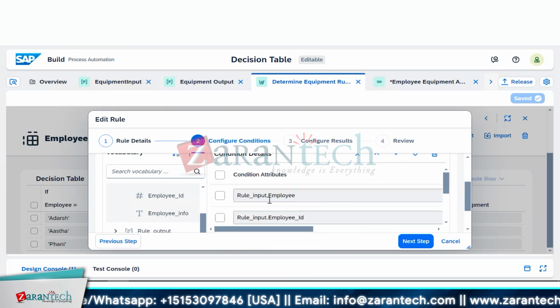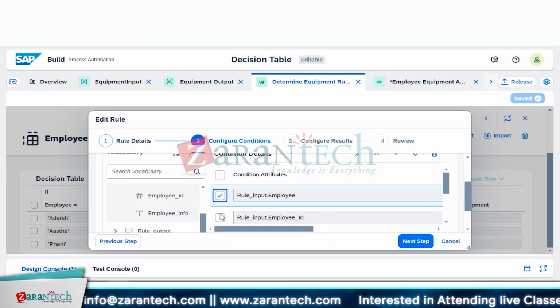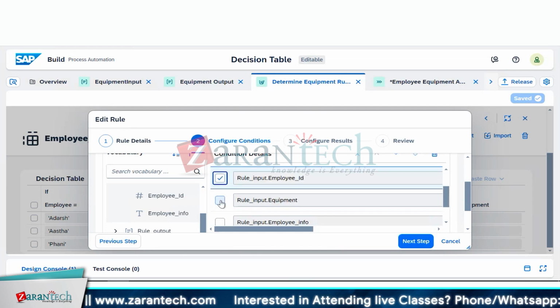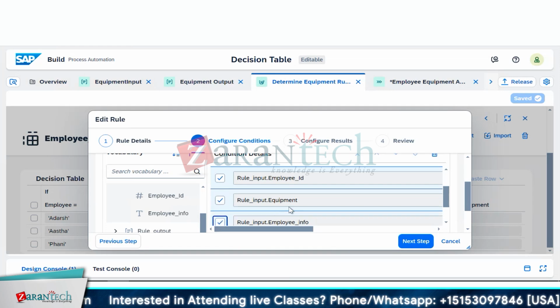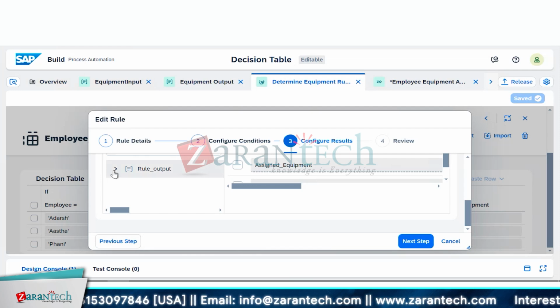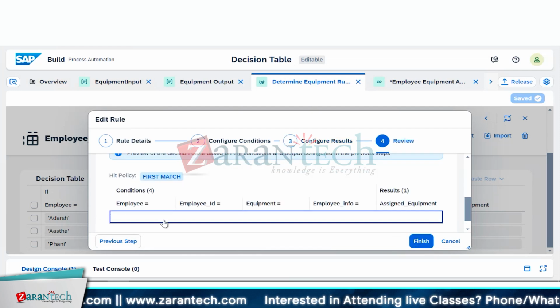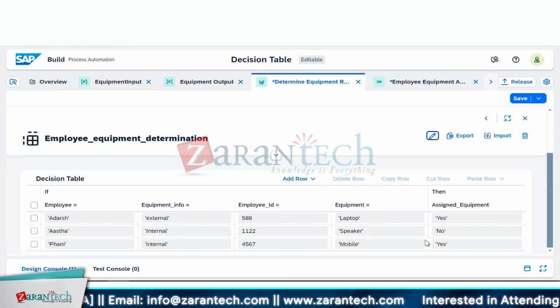Now choose all the input values, all the checkboxes. Employee ID, employee. Next step. Here also check that assigned underscore equipment value. Next step. Finish. Now employee info is there, but the values have changed.